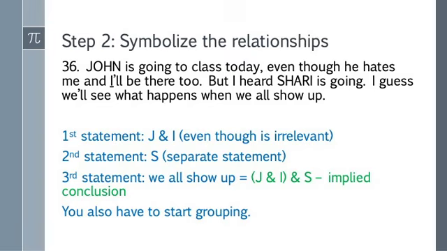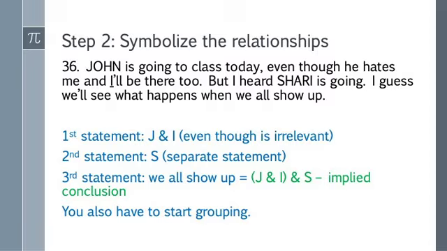Second statement, I heard Sherry is going. The but shows that there is a conjunction. However, this is a separate statement, so you can just put it as S. It would be acceptable to put J and I and S just because there is a conjunction, and conjunctions are commutative, so it doesn't matter which order you put them in. However, because it's a separate statement, we'll just keep it as S.